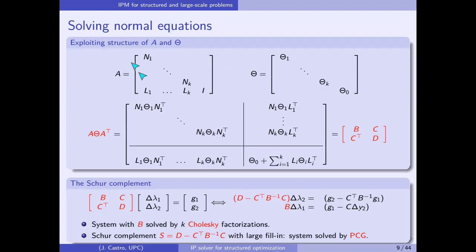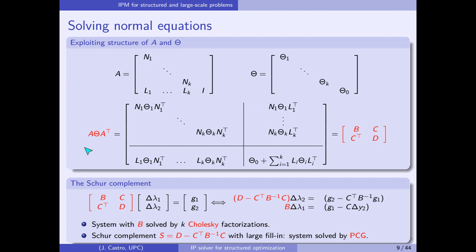The idea is the following. Given A, that's my constraints matrix, that's zeta. Zeta here has been divided into k different blocks of variables, okay? So A zeta transpose has this particular form. We have 4 submatrices. This first submatrix is obtained by the product of block constraints by the transpose of block constraints. This is the part of block constraints times linking constraints, linking times blocks, and linking by linking, okay? So we consider these 4 parts.